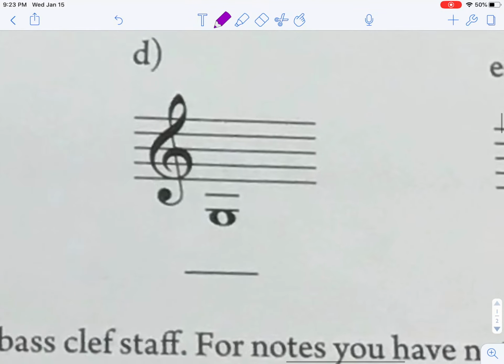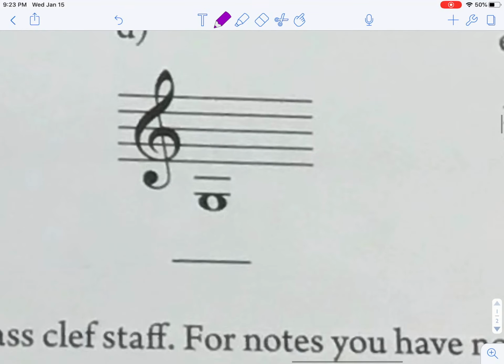Here's another one that we can use our tools to figure out. We don't even need to go through the whole pattern. We know it's and cake, right? The 2 ledger lines below, they're just and cake. So if this is A, that was a horrible A, forgive me. You get the point. If A is right here, what comes right below A? Or right before A in the musical alphabet? G.